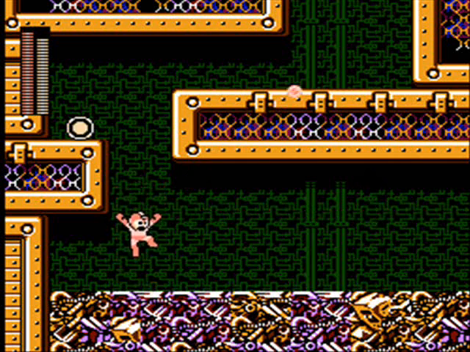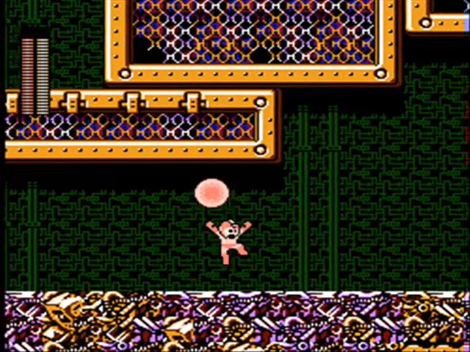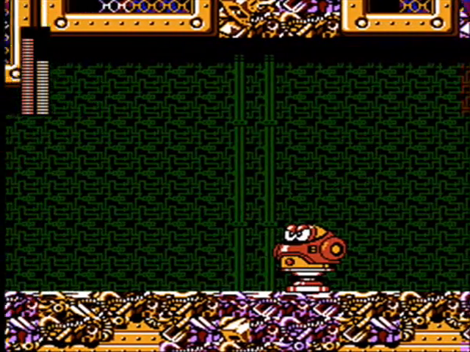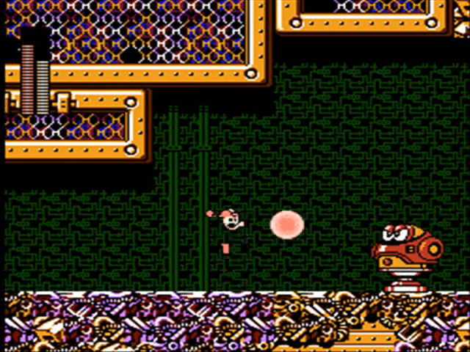Next we have the Pharaoh Shot. You can hold up or down to shoot it up or down at an angle, and it also has a charge shot, which balloons up over your head like that. Now if an enemy takes away the charge shot by being too powerful for it to defeat it, you still actually have it because you don't lose your charge shot.